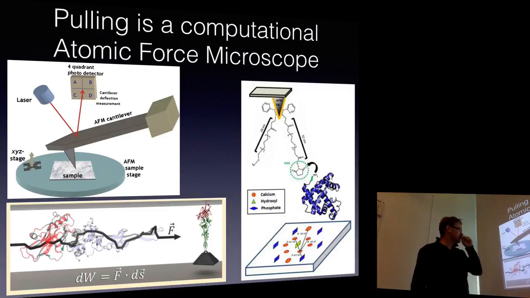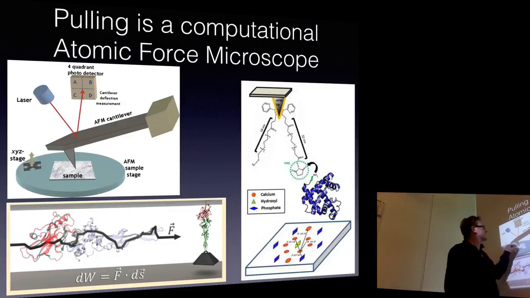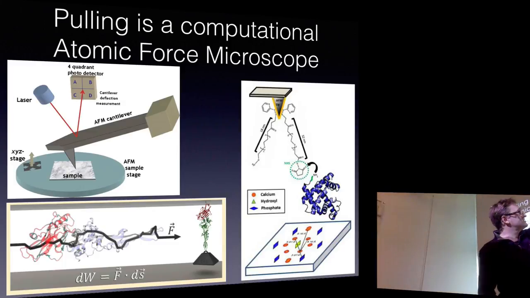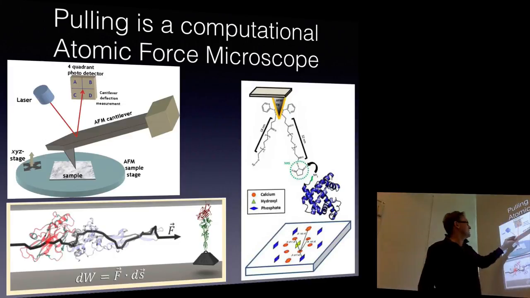Usually not something you do. You don't do this to determine the shape of a protein or something, but if you want to see what's on the surface, you can. And in particular, if you can somehow take this AFM tip and attach it to a linker or something, then you can measure, because this motion here is directly correlated to how much force there is between the tip and your sample, right?